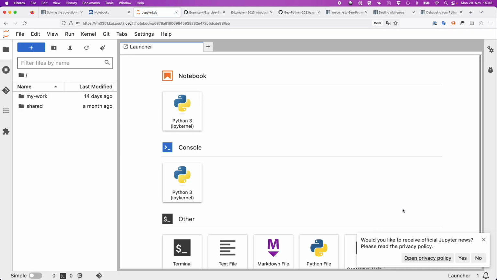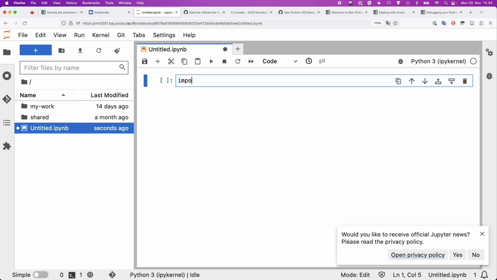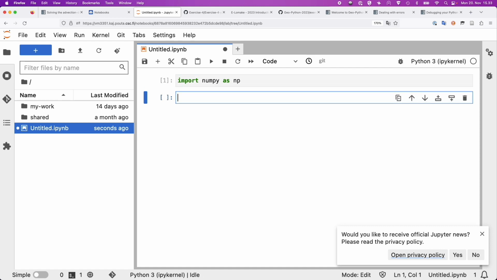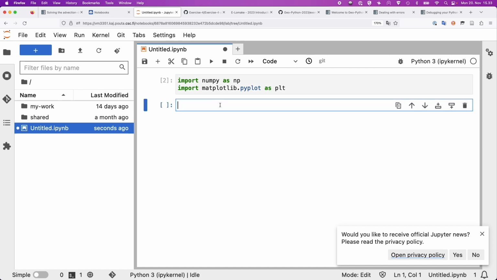Okay, so if we open up some general notebook here, we'll do the normal import numpy as np thing. And let's go ahead and import matplotlib.pyplot as plt, so we can do a plot.